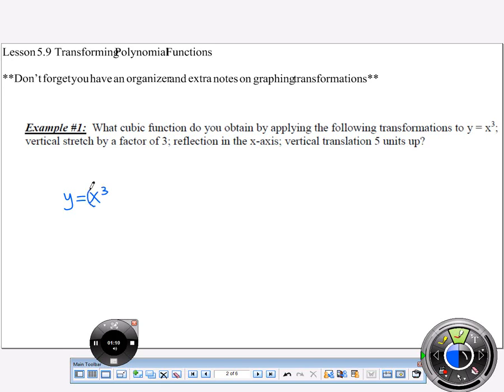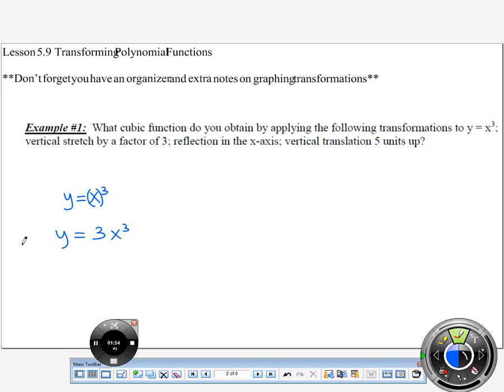it says this. This part is considered the inside of the function, the part that's being cubed for the cubic. And anything that's multiplying in front of that or added and subtracted beyond that cubing would be kind of the outside of the function where we said the vertical stuff was happening. So who has an idea of what I should put into this equation to incorporate a vertical stretch by 3? So where does the vertical transformation information go? Jared. Okay, good. Outside the parentheses. So basically, if I write something like this, that would be the same function, but vertically stretched by 3.